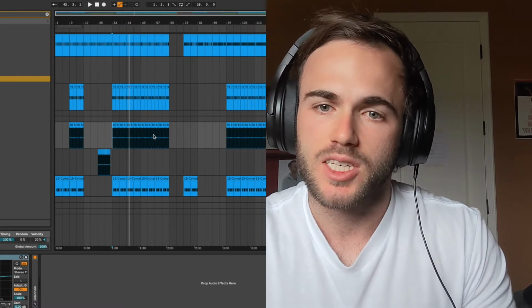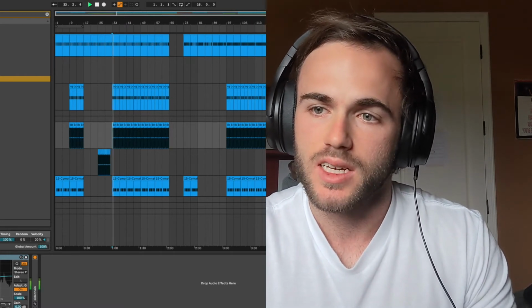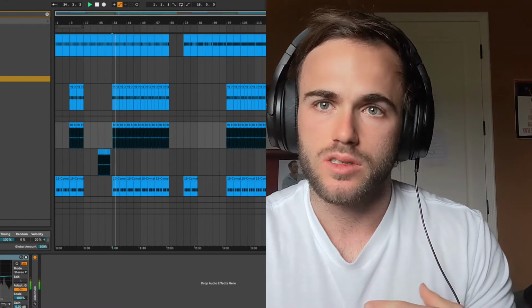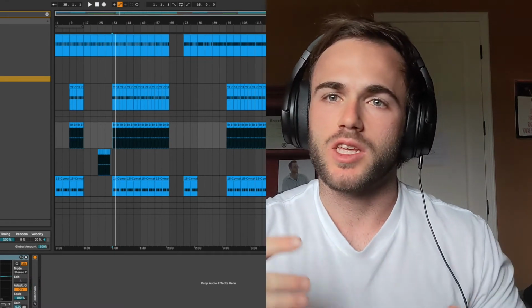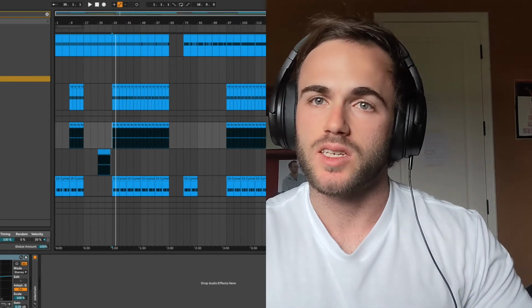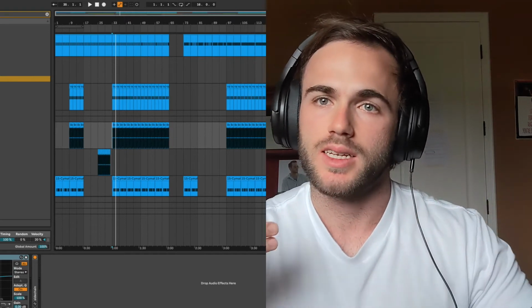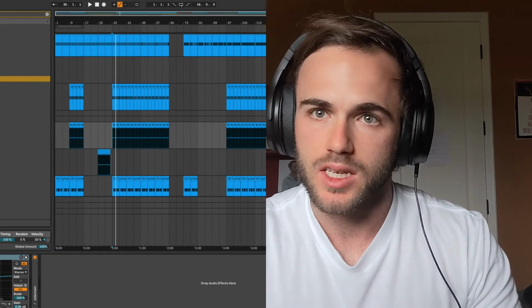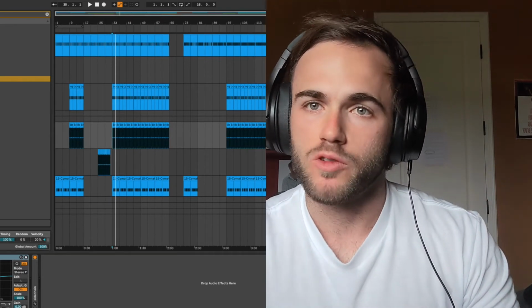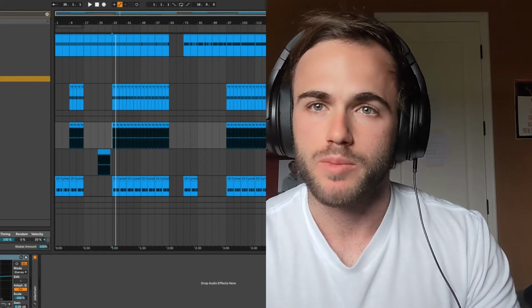Like the A section will just be without the shaker, and then in the next section, because drum layering is about arrangement as well, right? Throughout the arrangement, you're going to be putting things in and taking things away to make the track more interesting and keep the energy going, right? So in the parts that have more energy, I'm adding this tambourine in to move the energy along and pick up the groove a little bit, right?